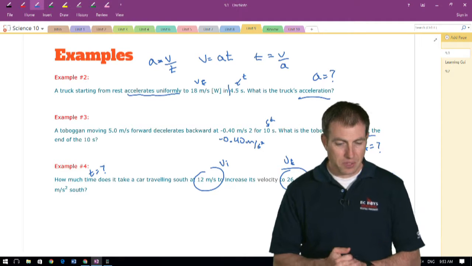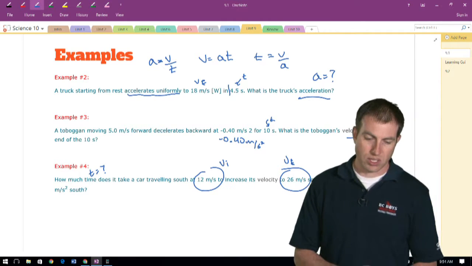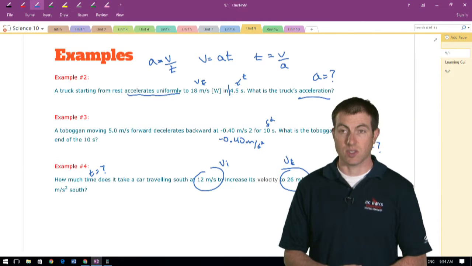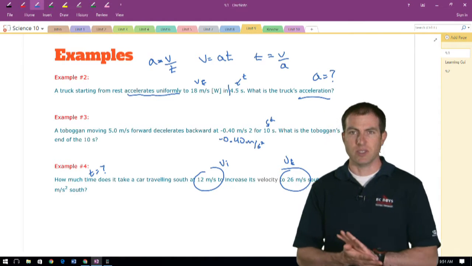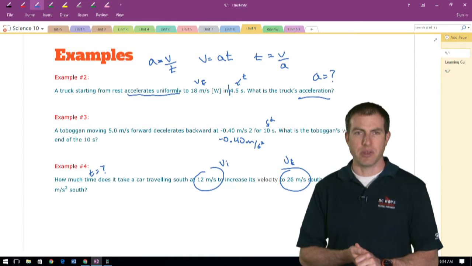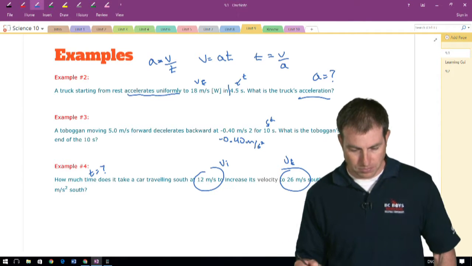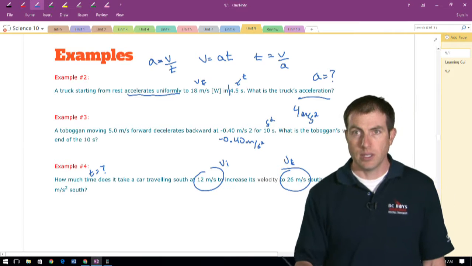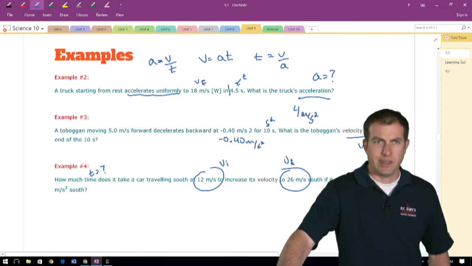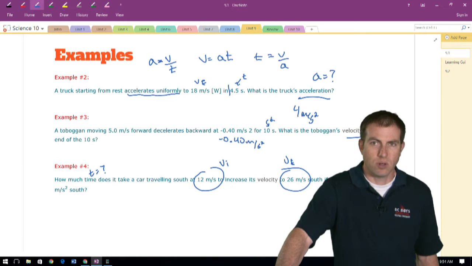All right, guys, did anyone feeling brave? Anyone want to put in an answer for example number 2, the truck uniformly to 18, what's the truck's acceleration? Did anyone find an acceleration there? Maybe if one brave person puts their answer in, the second brave person will agree with them and confirm everything. 4, all right. We have an answer of 4 meters per second squared. Did anybody agree with Eric? Disagree? I mean, Eric's a pretty smart guy. If you got 4, it's probably 4. Anyone want to challenge Eric?